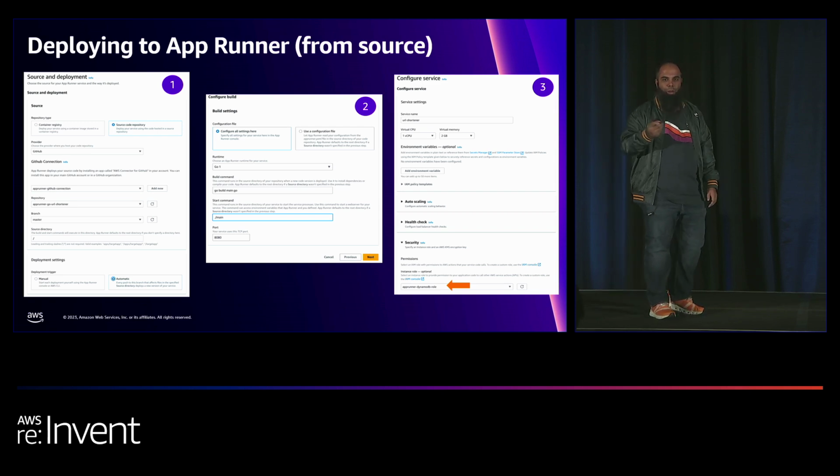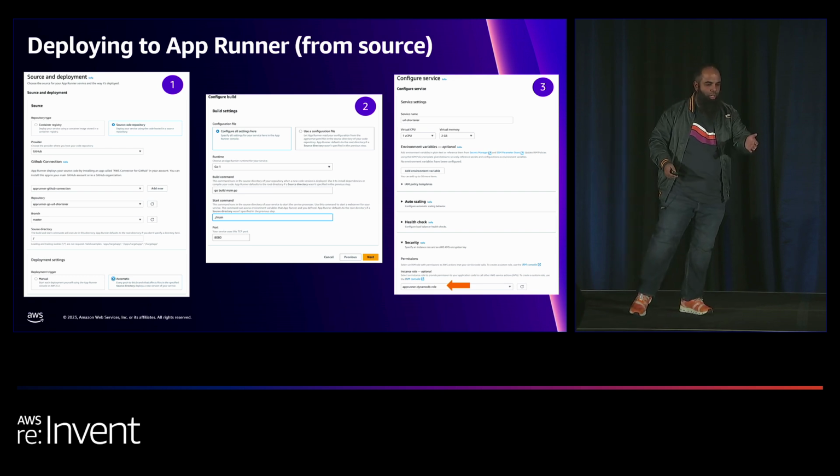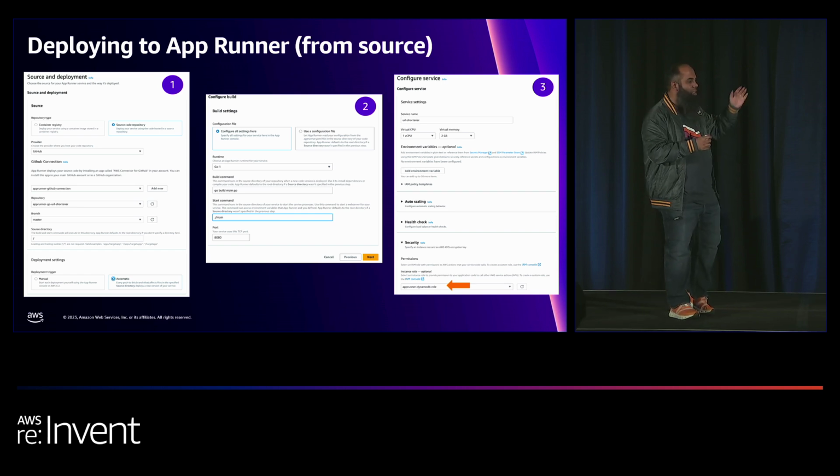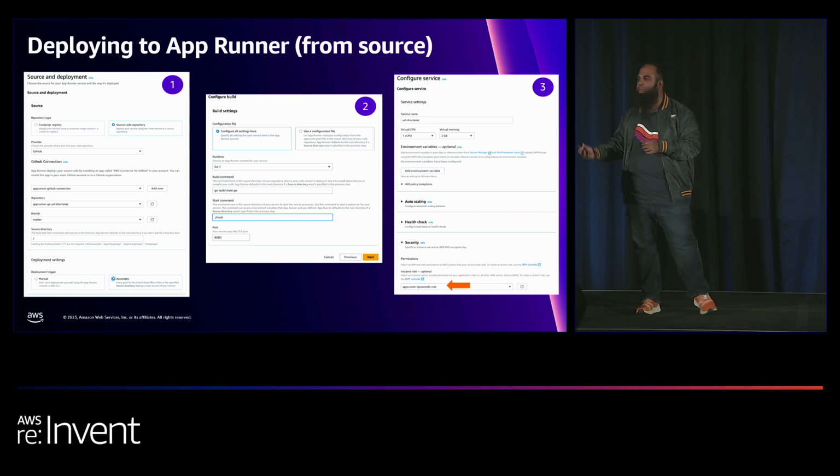Now, in App Runner, like I mentioned, you have the configuration which you can generate through App Runner CLI. You also have the option to create that through the UI directly, right? So all you need to do is select the runtime over there, select how the build is being made. So a standard Go build main.go, like for a small Go application works. And then what's the entry point for the application, right?